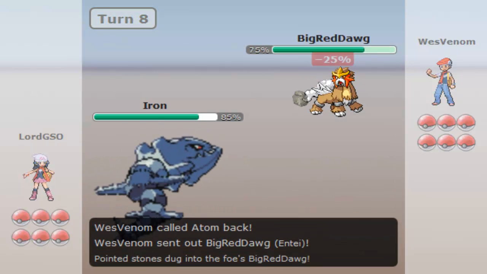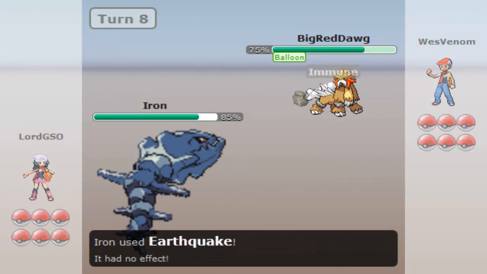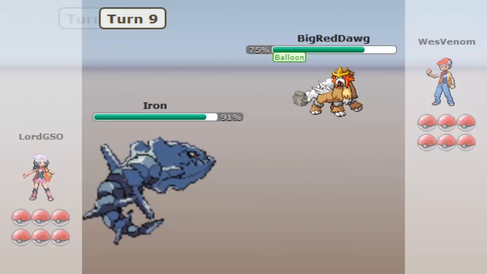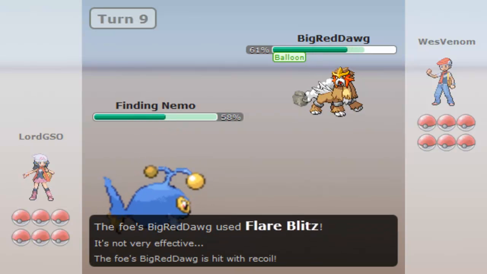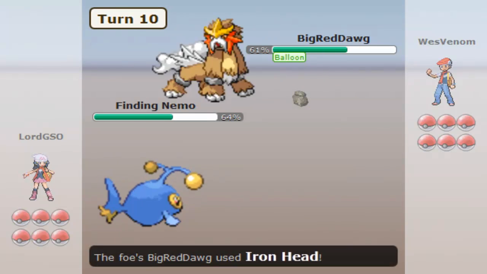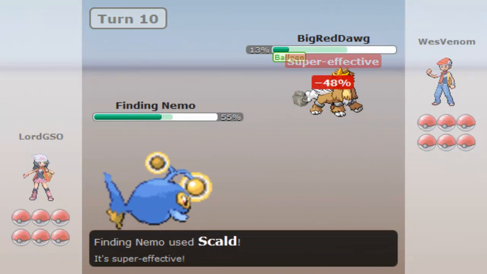And okay, so now he's going to call it back and go into his Entei, who has a balloon, so it can dodge the Earthquake. Now, that's a pretty good play, and so I'm going to have to switch out here. And I believe that I switch out into my Lanturn. Yes, I do switch out into my Lanturn because he can take a Flare Blitz relatively well. He could take it better, but it's pretty good. This is especially a defensive variant, so not that bad. I mean, he took it very well.